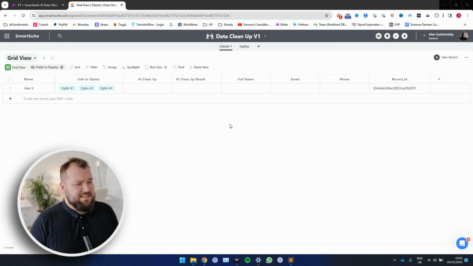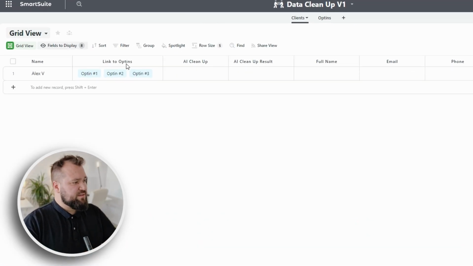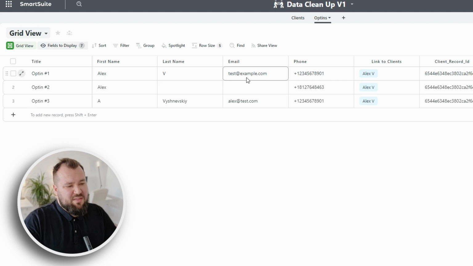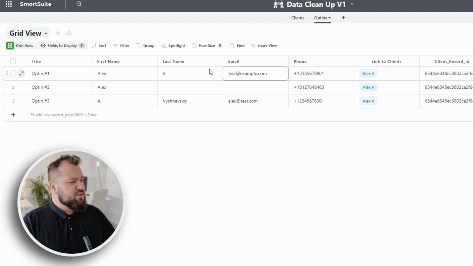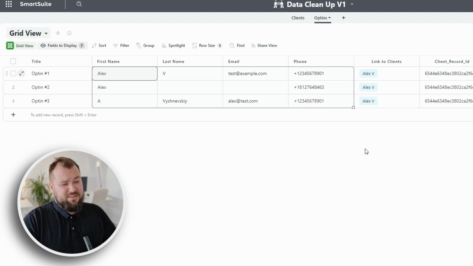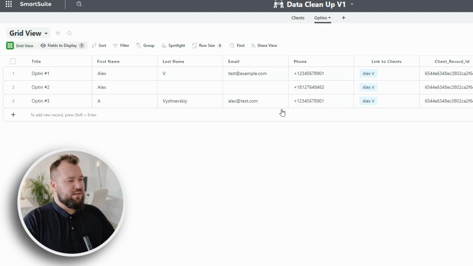All right, so first and foremost, let's take a look at how this works. I have a very simple structure here. I have a table of clients where I have like a generic name. I have links to my opt-ins, basically some opt-ins that a user may have submitted. Really, this is coming from a perspective of maybe you're using something like ClickFunnels or some kind of a form where you're asking for people's basic data because you want to give them like an ebook or something like that in exchange. So it's like generic data. And a lot of the time, clients do tend to provide fake data. So that's not really good.